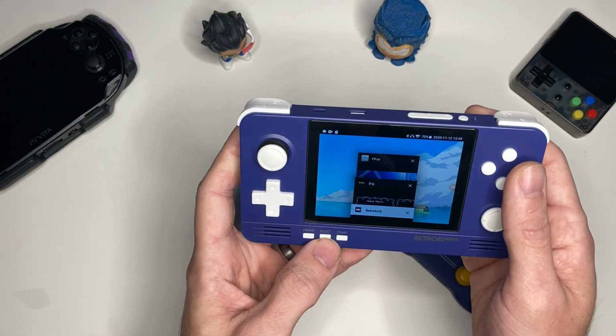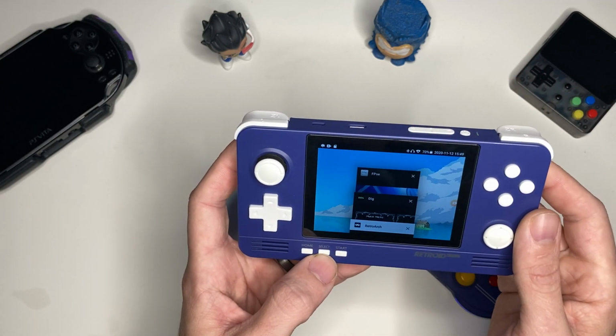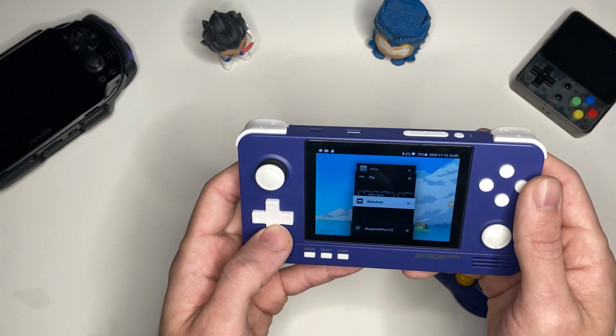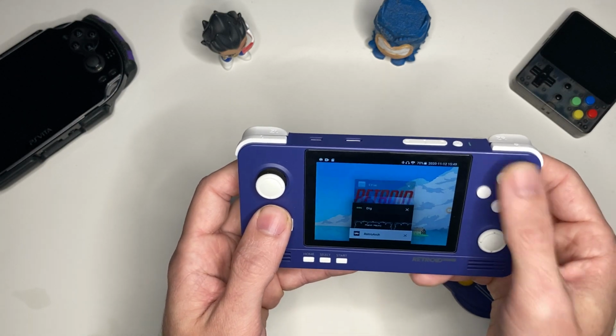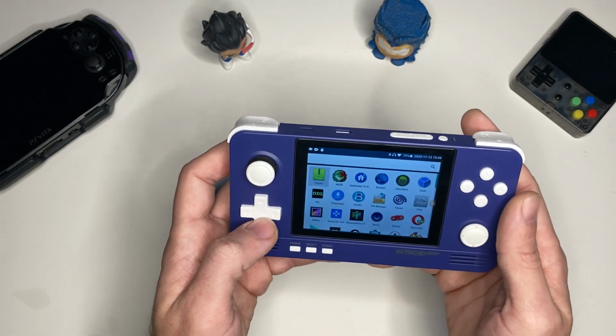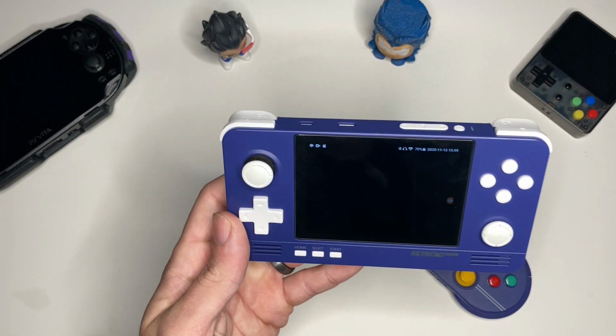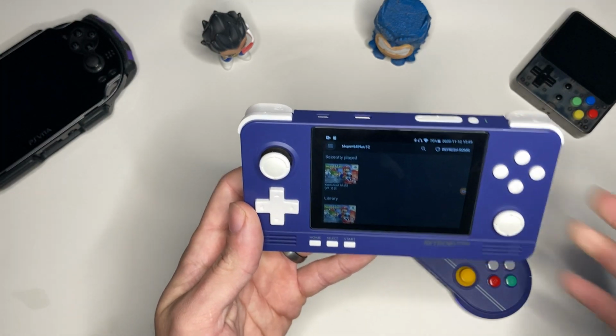If you don't know how to open up the multitasking, if you just press and hold select on this device, it'll bring this up, and then you just need to highlight the app you want to kill and press the X button. And that's something that they don't tell you, but it is obviously very useful information to have. So we'll try to open Mupen64. Hopefully it doesn't do the same thing, and it didn't.